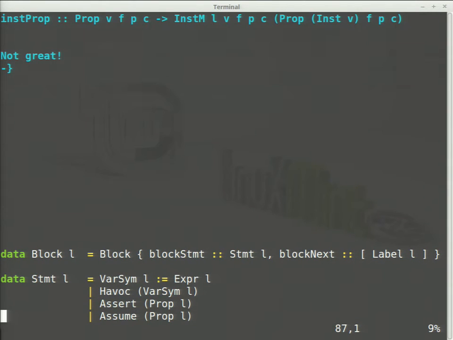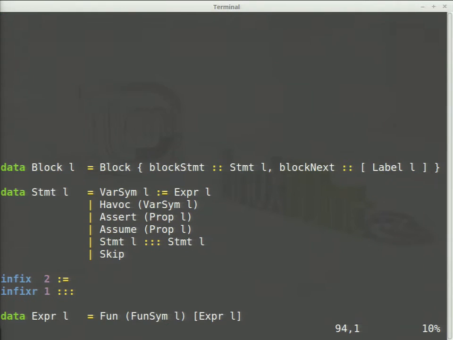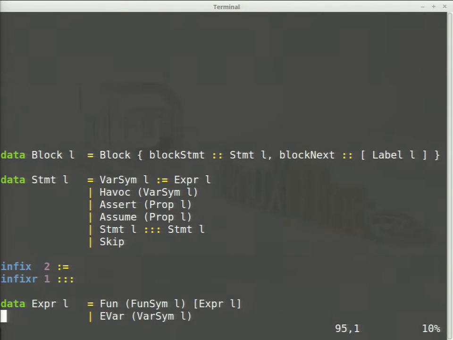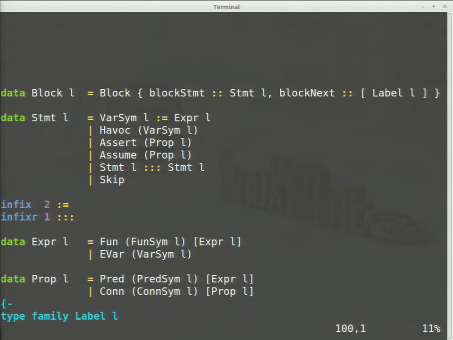Okay, L, this is the name of your record or the name of your little language. And then everything is parameterized by L. So, you know, blocks are parameterized by L, statements are parameterized by L, and so on. And notice that now we have this label L or var sim of L, which are just the same as the type synonyms before, but now they're parameterized by the L. Okay? So what are these things? Well, those are just type functions that would tell you for the specific language that you're using what are the variables, predicate symbols, and so on. Okay? So here are all the types, and they look pretty simple.